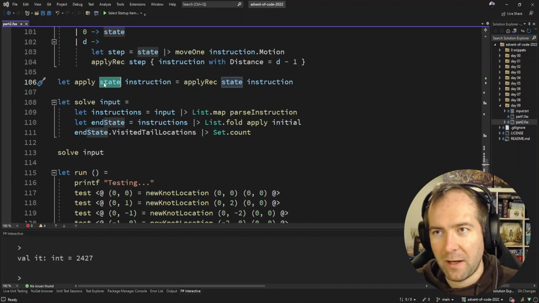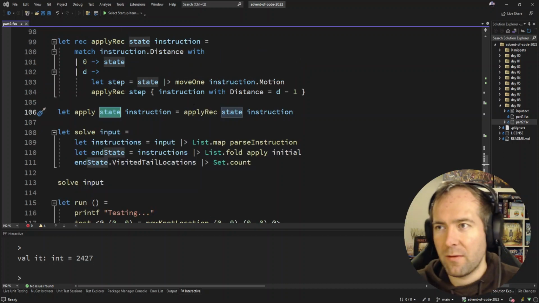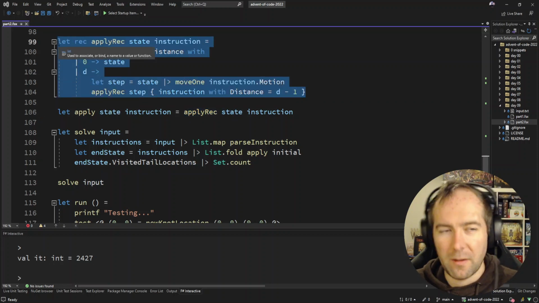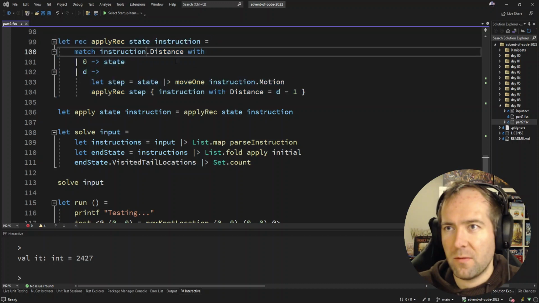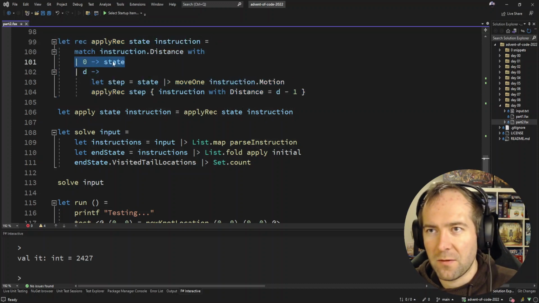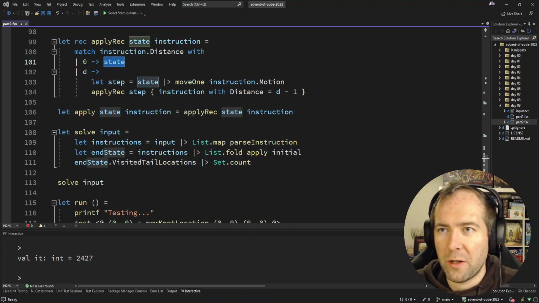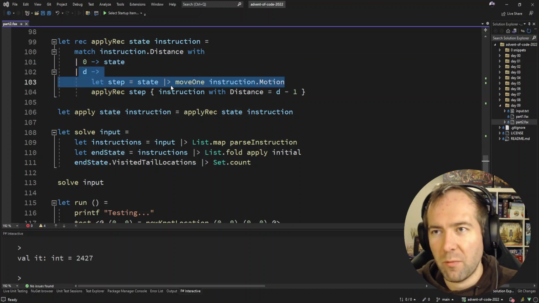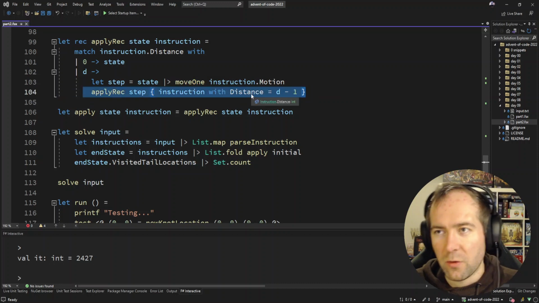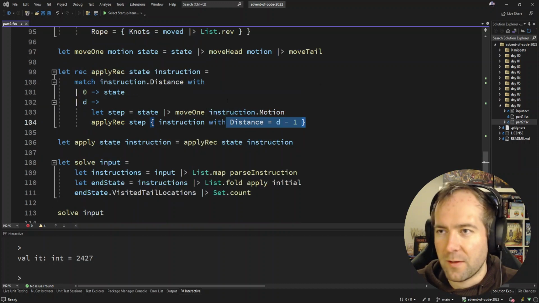But because left 5 is actually 5 steps to the left, I had this other function, apply recursive, that takes one of those 5 steps. So it's literally recursion: if we have a distance of 0, then we're done and we stop working, and otherwise we take one single step with this move 1 function, and we descend recursively with a smaller distance.